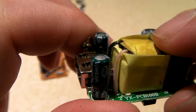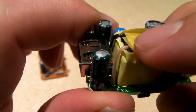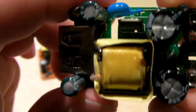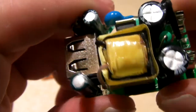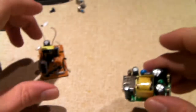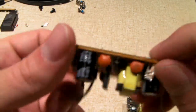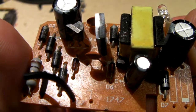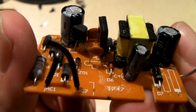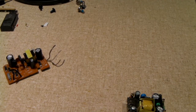Yeah, when these went dead, I spent around $10 on the adapter that replaced it, so hopefully I'll be getting something that's of decent quality. Now, this is ready to supply one amp at USB voltage, 5 volts, whereas this is also a 5-volt adapter, but it probably wouldn't be able to easily supply half that. That's another thing with these cheap-end pieces of junk, they're not really designed to supply much current. So, let's go and crack open the other power supply and have a look at it.